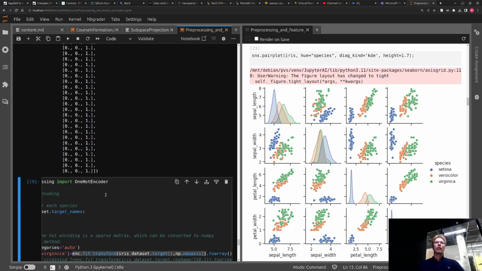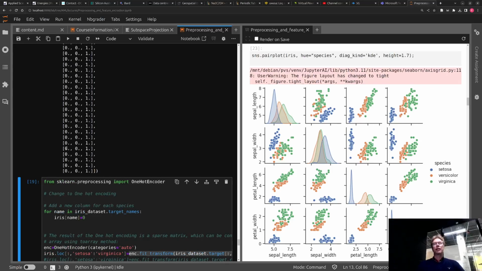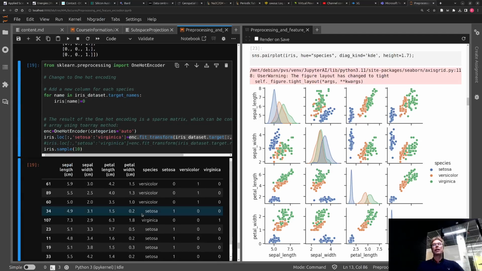Because now we don't need to put these in any different order. So setosa and versicolor and virginicas have their own identical columns, so they are kind of equal. But if you use the original encoding, then your setosas are 1, versicolors are 2, and virginicas are 3, and then you define some ordering for them, and that is not correct.